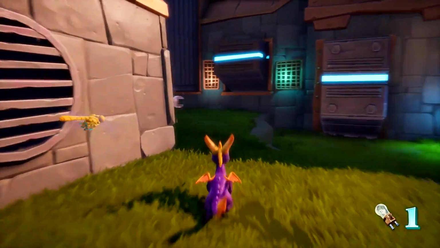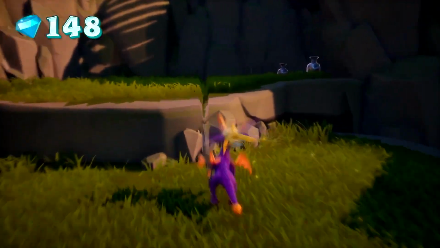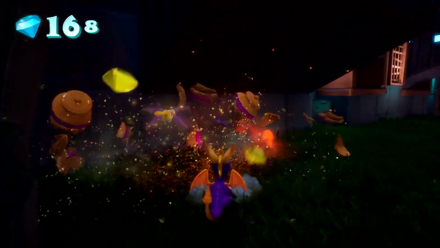One of the things that the team's done is really made the metallic coating of fire-immune items like the robots and the vases and treasure chest really shine. So it's really easy to see when you need to use fire and when you need to charge.